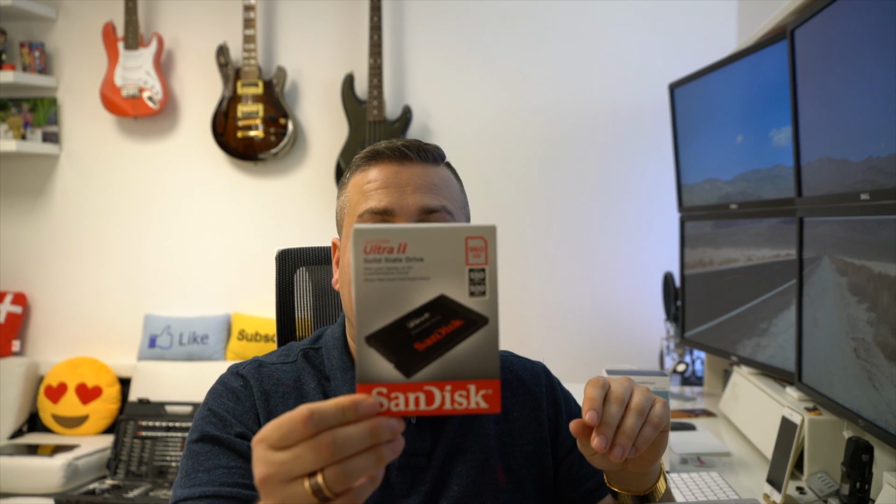Now, if you remember, I brought to you guys a video a bit too long ago about the graphics cards that I'm going to be using in my new build, and this is going to be the drive, or one of the drives that I'm going to use in that new build as well. I mainly chose it because of the price, to be honest, in comparison to the performance. It's not the highest performance one that you can get. It's definitely not the slowest, but such a great price point for such a huge disc. And that's all I need, really, to be honest.